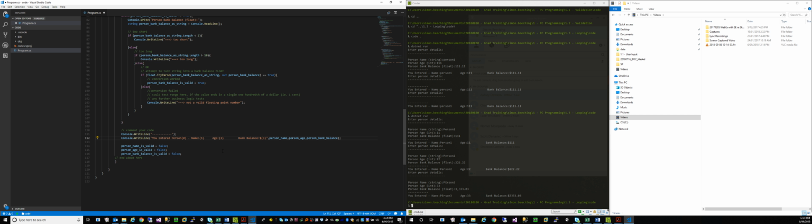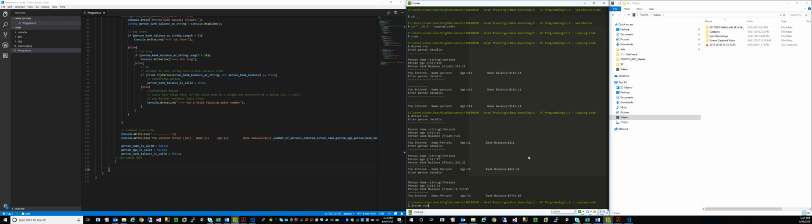So if we were to now add an additional persons entered value here, we would expect to see this value read 0, 1, and 2, which would give us a different string for each person that was entered.